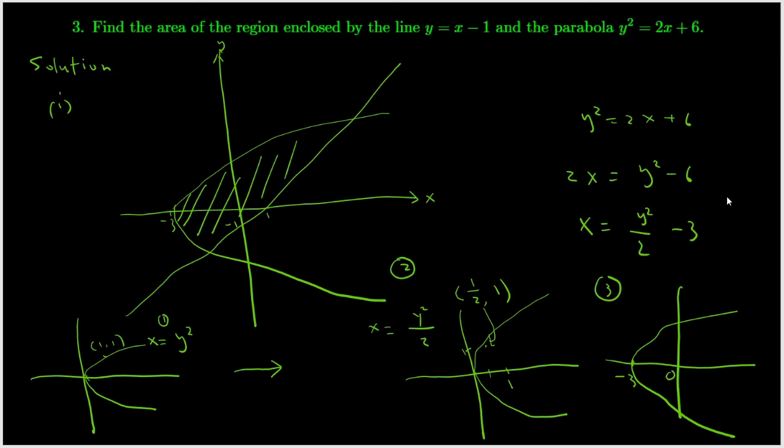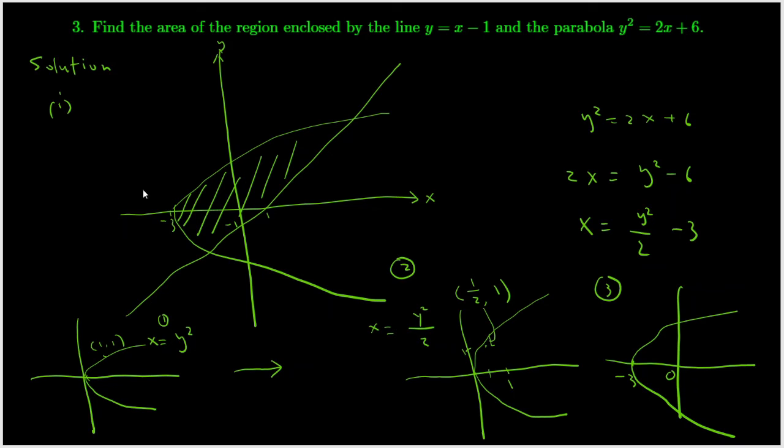Now look at the plane region. It is easier to view the plane region as a region with left and right boundaries. You're going to see very shortly. Actually, the left boundary is the parabola. The right boundary is the straight line. In this case, we are trying to use the second formula. When using the second formula, we want to write x as a function of y.